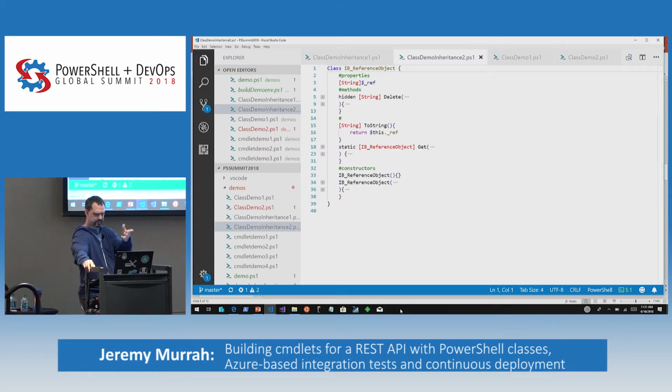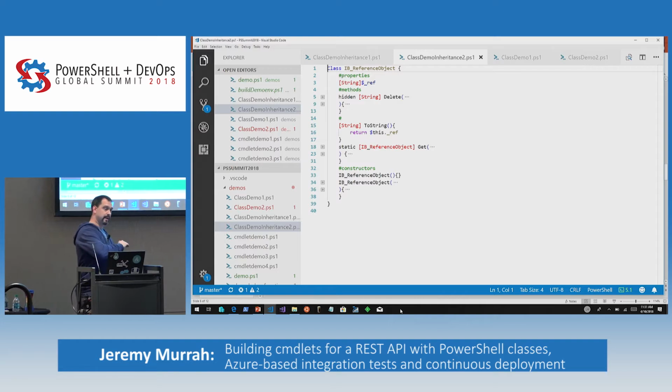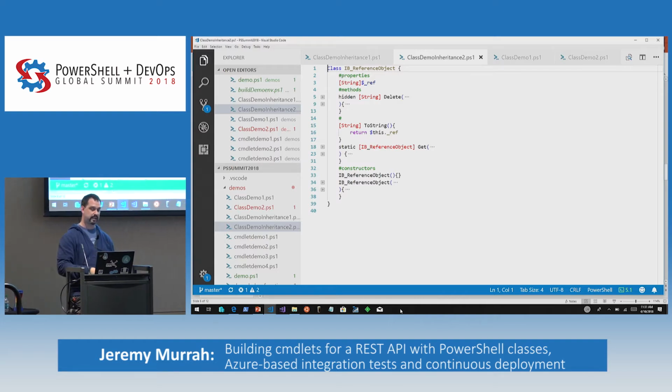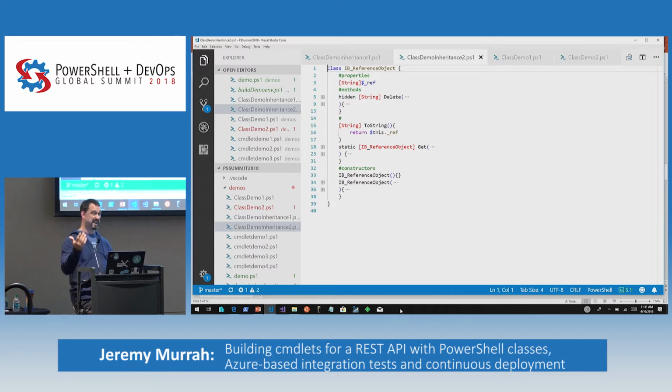It's got, and I'll show you that, I don't think I've actually shown you what it looks like, but it's got everything you need to understand what that object is. So in our case, that's a better string version of our API. So we're going to add this in here. And because that's in here, every object that inherits from this base class is going to have a better toString property. That's really handy.